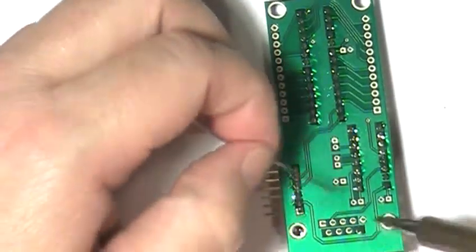Okay, solder in the RS232 socket to the circuit board. It's recommended you use the same method for seating the socket as used with the other parts we've worked with so far.